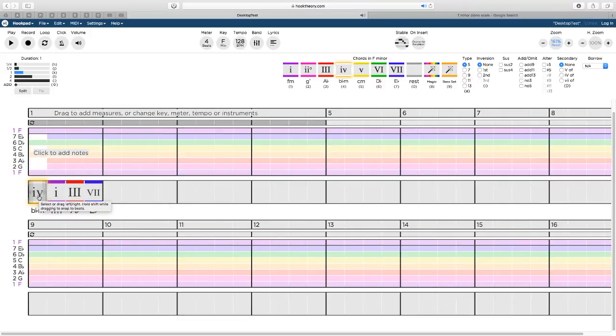Now the thing with this is because they want you to pay for the upgraded version, they don't tell you which keys. You can't export MIDI, so you kind of got to do this the long way, which isn't a problem. What we need to remember is whatever our chord is, that's going to be the bass note as well. So B flat is where we're going to start. If we remember B flat, then all we need to do is put a D flat and an F in there and we'll build the chord. You know what I mean? So let's just start that way.